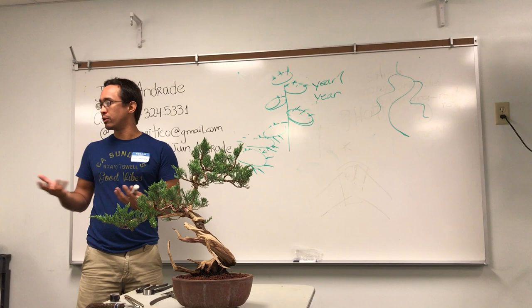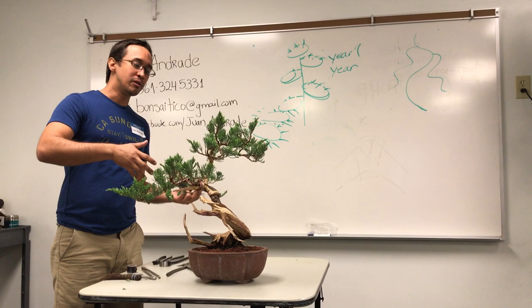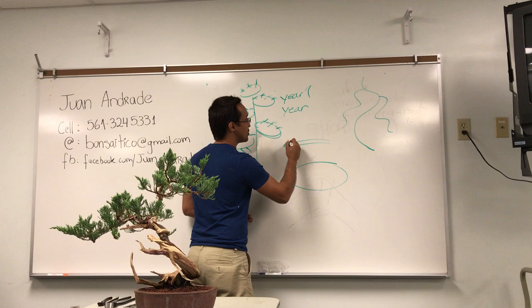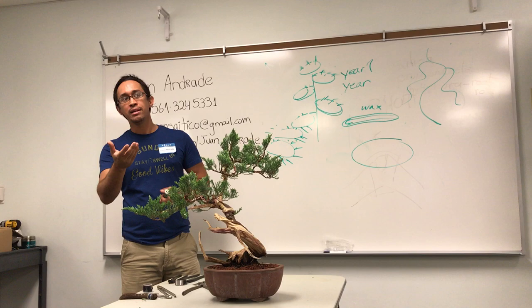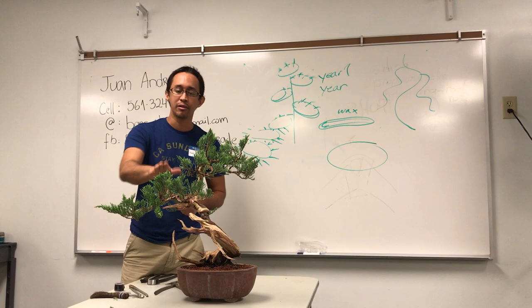Does it help to spray it with a foliar feed? Yes. It does help. We talked about junipers being able to absorb water through their leaves. Foliar feed is effective depending on the species, and that's because plants have the leaf, and if you cut the leaf crosswise, you'll have a little cuticle layer, pretty much a waxy layer. So depending on how thick that waxy layer is on the leaves, they can take foliar feed better or worse than other plants. Pines, depends on the pine. Some pines have really thick waxy needles. I don't think that can take a foliar fertilizer as well as something with thin, fine leaves. But yeah, definitely junipers can take foliar feeding.